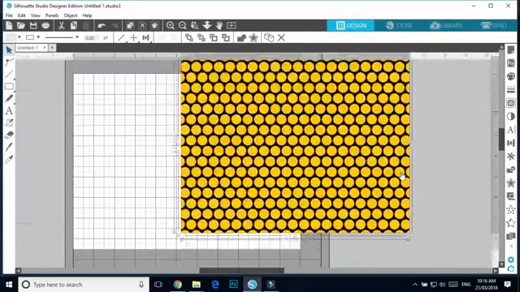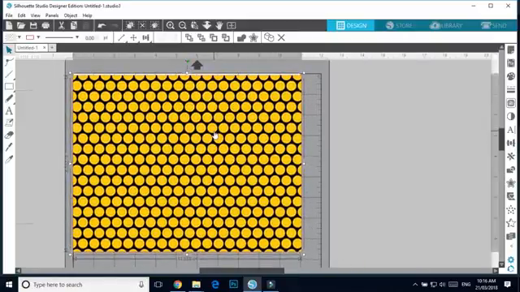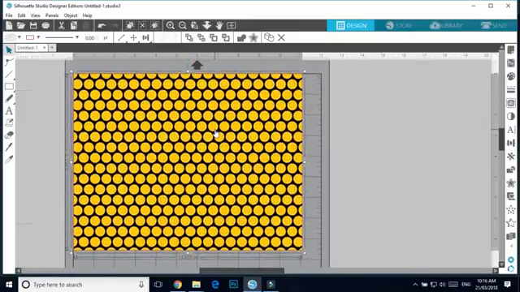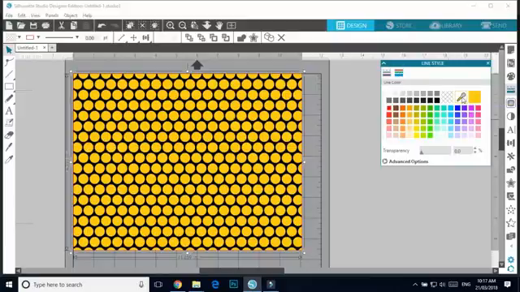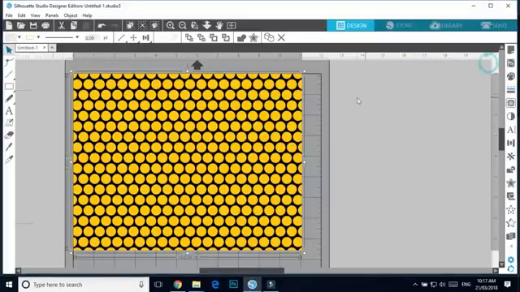So now my paper is filled with the design that I am wanting. But I am wanting to change the border. You see how it's red there? Now if you print this out, it's probably not going to show up, but I still like to change it to the correct color. So I would go to the right hand side here and click on the line style panel. I would then click onto here and use my little dropper tool and click onto the yellow. That way it then matches. That's the first thing I would do, and then you can click off it.